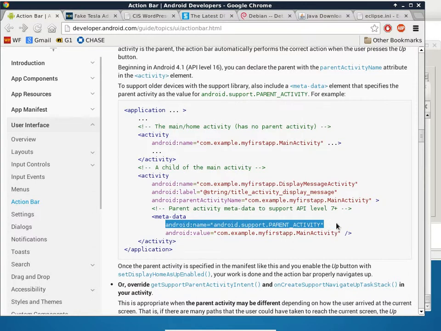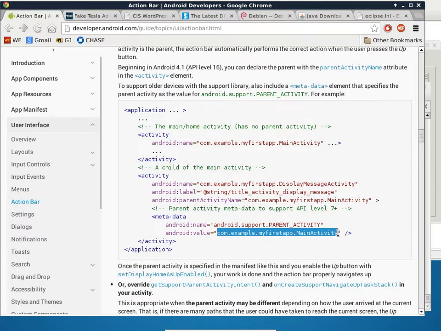In this case, the parent activity of this particular one is just my first app dot main activity. So that part seems to be fairly static because you're just basically saying who is my parent activity, and whenever that button is clicked within a certain context, it will bring you back up to the previous level.